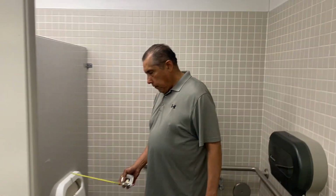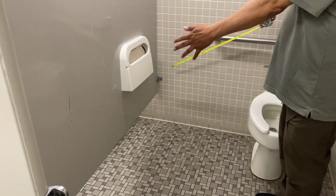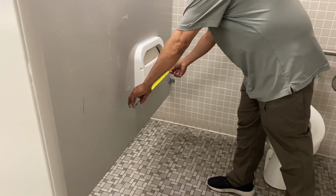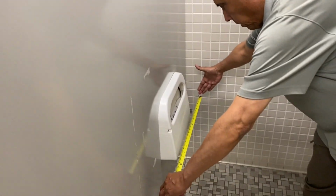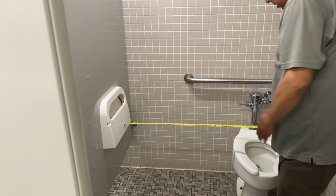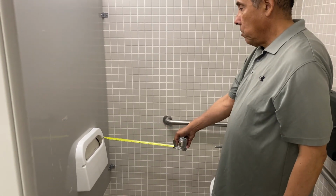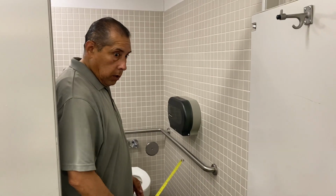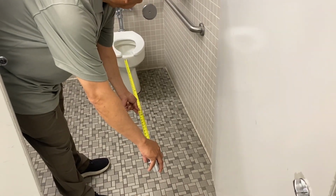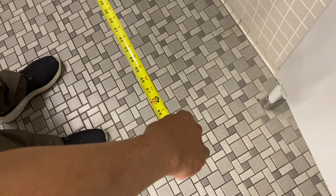However, any fixture requires a clear floor space in front of it, 30 inches wide by 48 inches long. We do not have that here. We have the 30 inches width here, but we do not have the 48 inches clear in front of it because it's obstructed by the toilet. So this is in an incorrect location. Another requirement is we need to have 48 inches clear in front of the water closet to the enclosure. It appears they are good here, right?